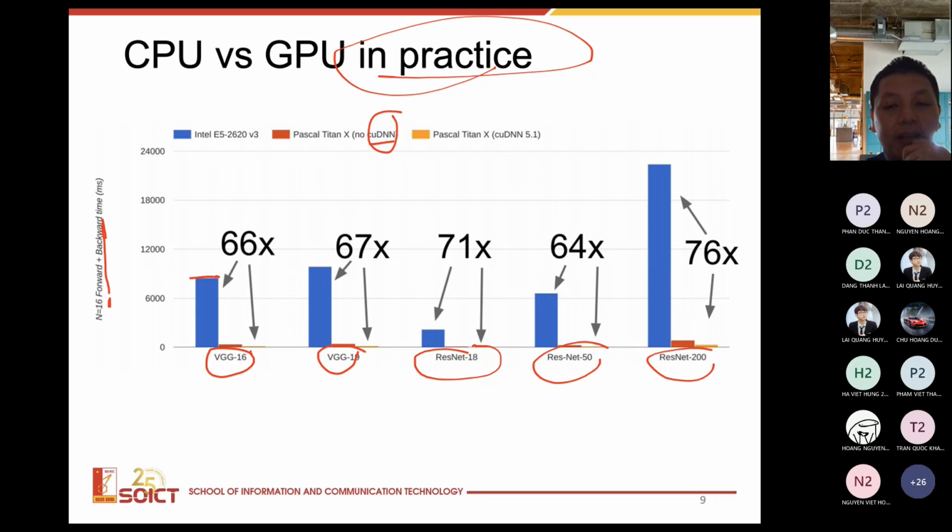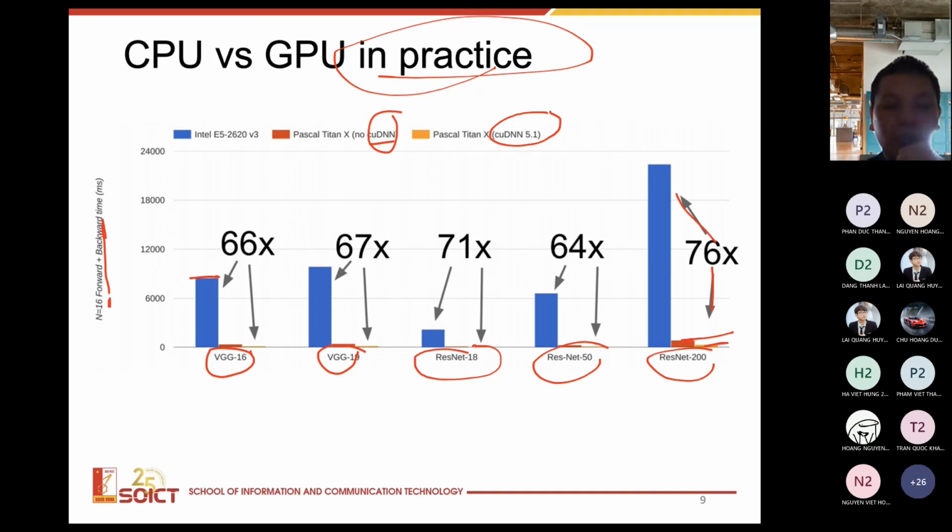And in the case of using the GPU with the cuDNN library, you have an even bigger speed up, about 76 times. You see the difference with and without the cuDNN library.